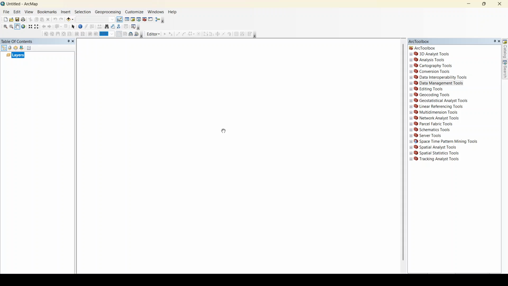In this tutorial, I'm going to show you how to add raster data from your local machine to ArcMap, and also how to remove the black background color that comes with it when you add your raster data the first time in ArcMap. So the first thing, you need to make sure that you have ArcMap up and running. And so we only need to add the raster data.